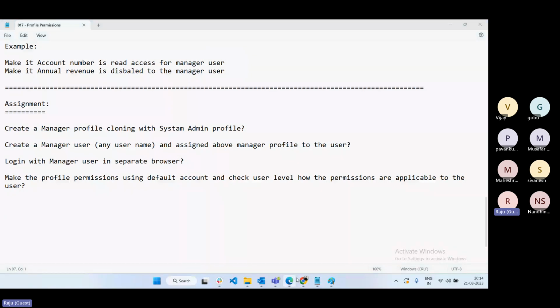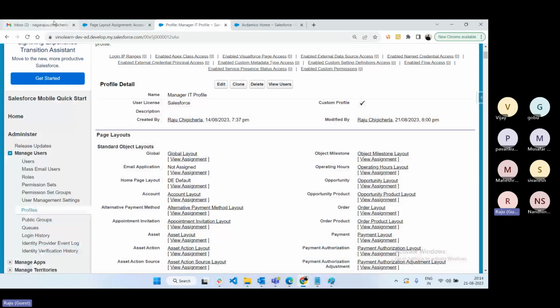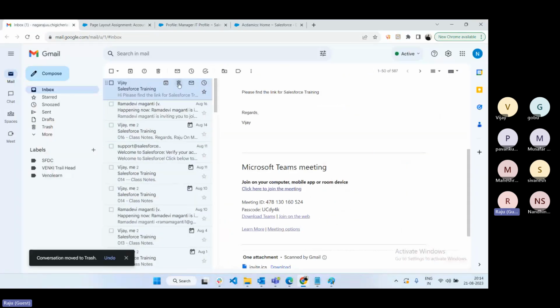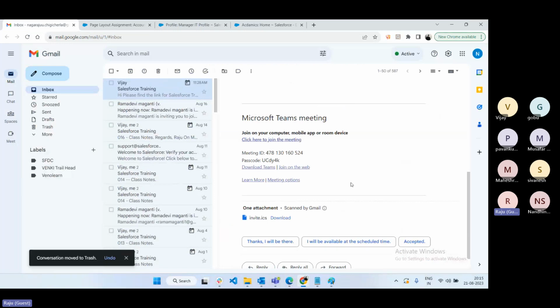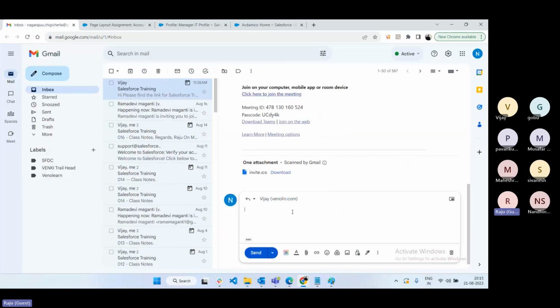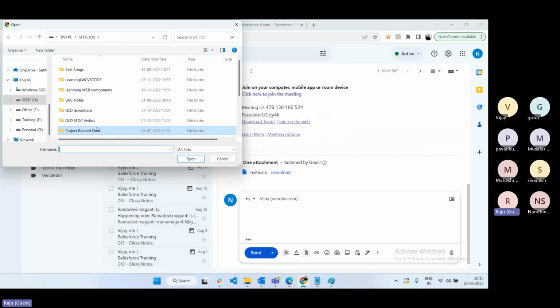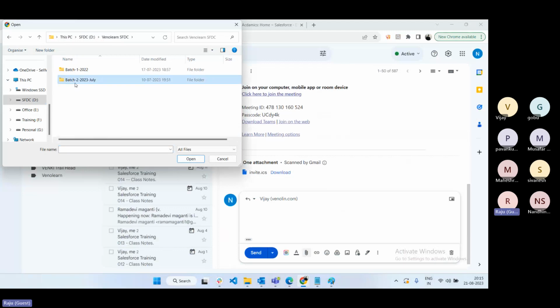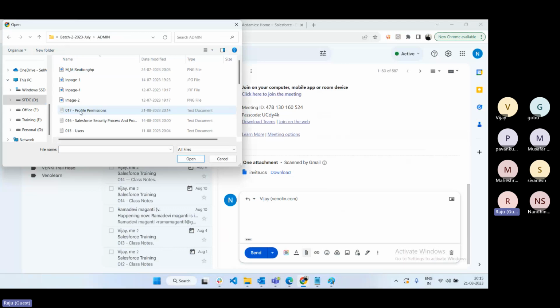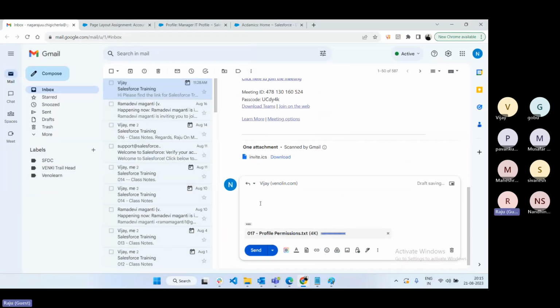Okay, yes. See, one time practice is enough, guys. No need to practice multiple times. But whatever you are practicing, check permissions one by one: why you are going to enable or why you are going to disable. That is very important. Don't simply enable and check at the user level, not like that. How is it impacting the user? If the user is not having that permission, what will happen? Suppose if you disable the object level permission, what will happen? The user is not able to perform any activities, right? You always have to think from the end user perspective.